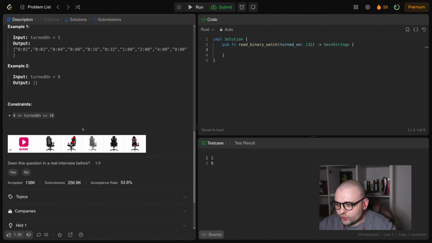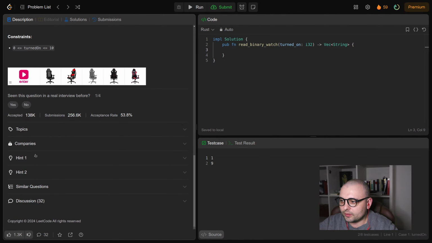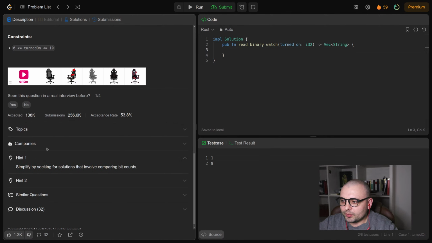Yeah, let's check the hints, because usually the hint part: simplify by seeking for solution that involves comparing bit counts. Okay, not sure I got it.